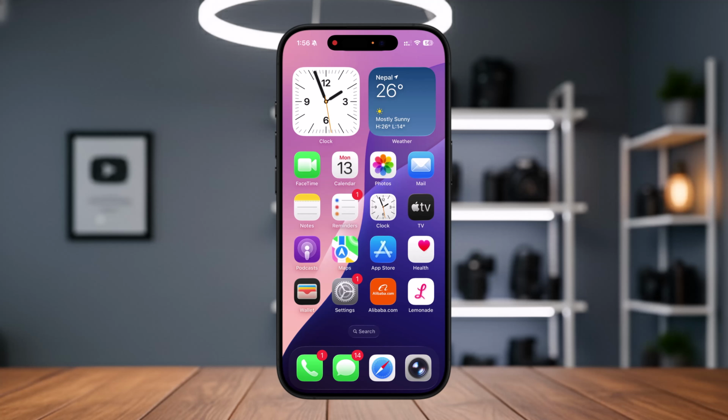Hello there. So, you want to know how you can recover your PlayStation account on your mobile device? This is going to be the only video that you'll ever need to watch on the internet. So, with that being said, let's just get straight into the video.